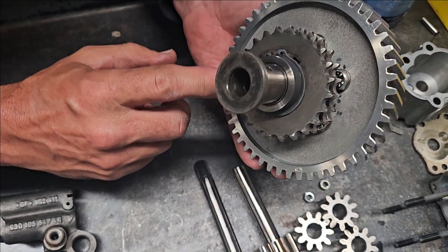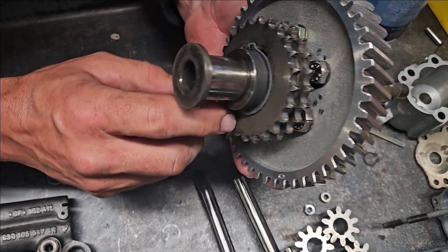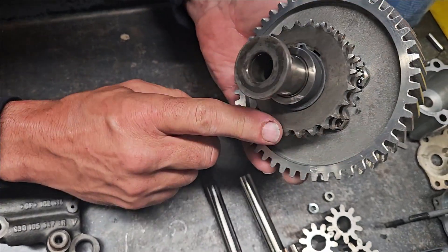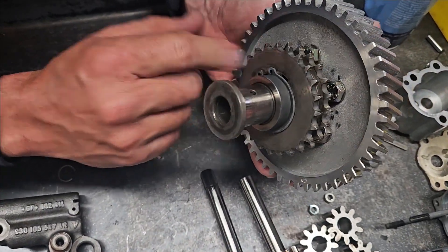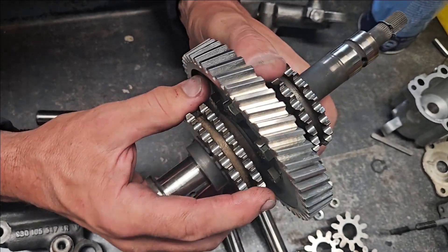As far as my drive gears, they are kind of right there — I do feel some burring around them. The intermediate gear itself looks to be in good shape with no excessive pitting. I'll sit it in the case and just check the backlash against the crank that's in there.